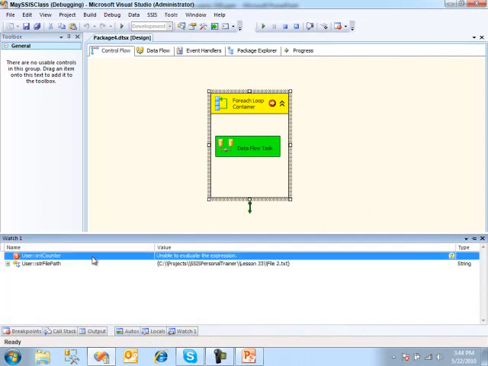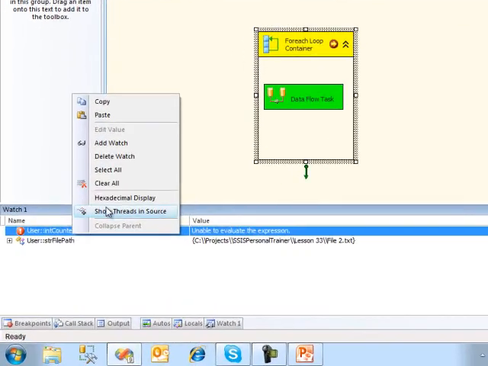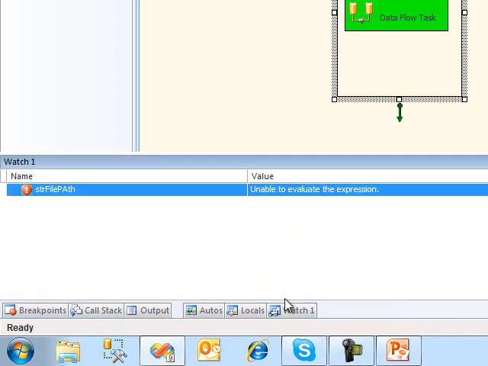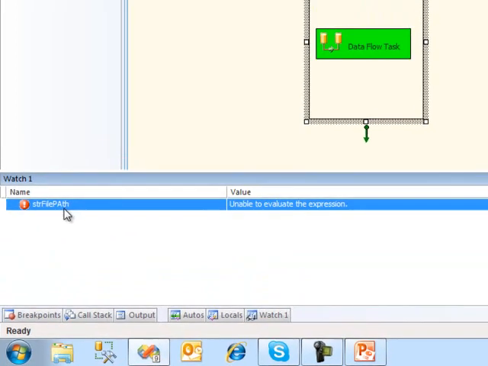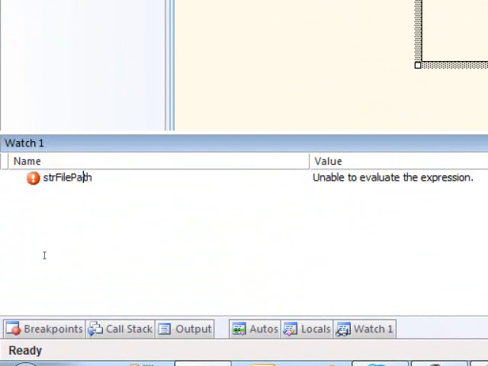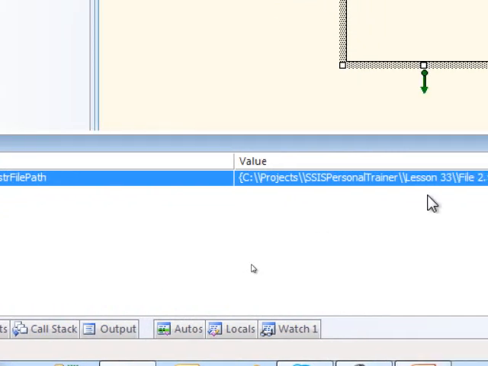And it looks like I've already done this example once before. Let me clear all, and I will type in our variable. Now, this is case sensitive, so if you miscase your variable like I was about to do, it won't work. I had a capital A in there, and because I had that capital A, it actually caused a problem. If I lowercase that A, it'll work. Okay, so I can see which file I'm working on right now.